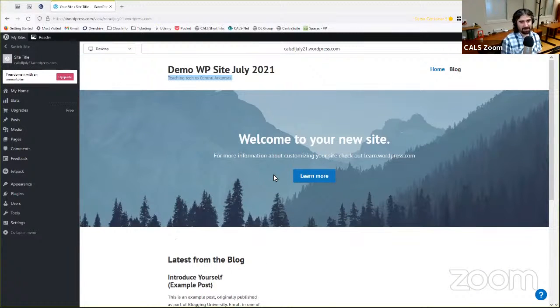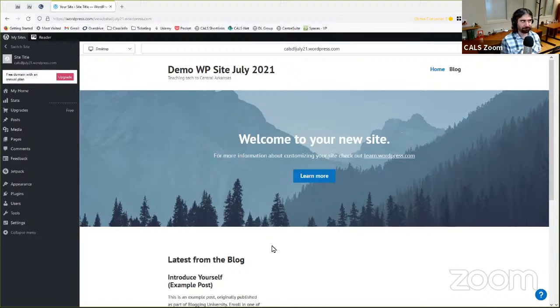So this is what it looks like. Obviously, it's full of just basic placeholder content, but it looks pretty nice already without me having to do much at all. Your website might look different. If it does, don't worry, because one of the cool things about WordPress is the ability to use themes.